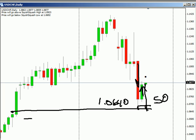Now looking ahead, the German IFO business climate is being released. They actually have a lot of German news releases for tomorrow. The current assessment, it's all being released at 4 a.m. So if you want to take a look at the market at that time, it could possibly move the market if the news is substantial. So make sure to take note of that. Now the Eurozone has their current account balance being released also at 4 a.m. and there's no consensus on this, but there again, if the news is way outside the bounds of reason, it has a potential to move the markets.